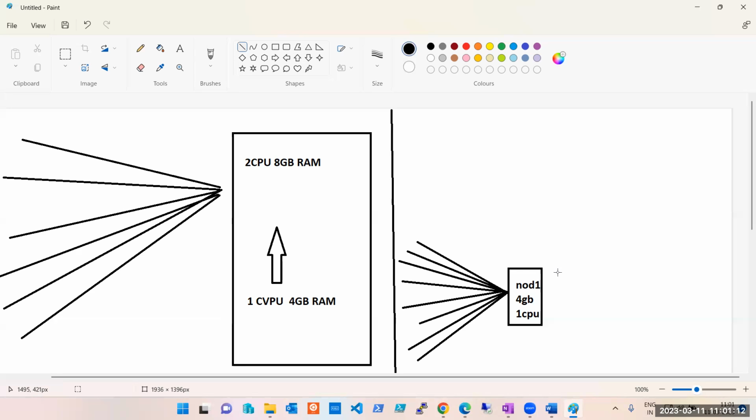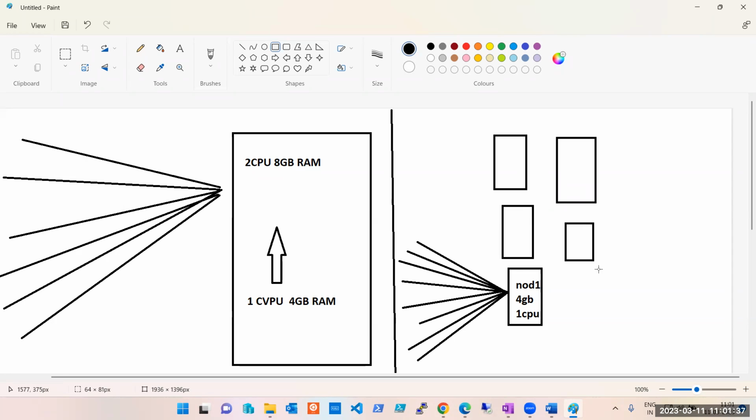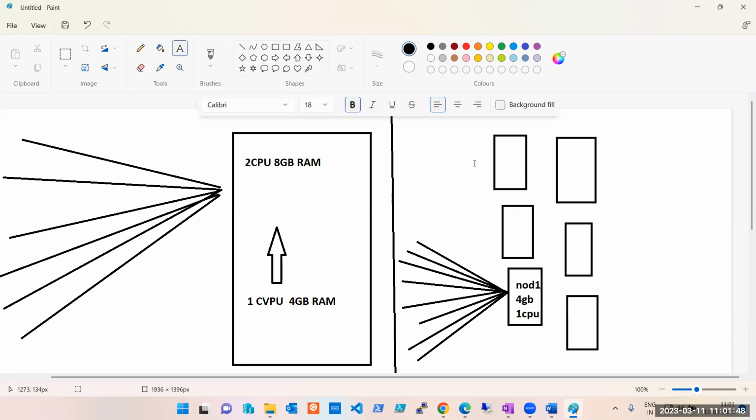What will happen in scale out? Same conditions are met or time has occurred. What will happen in scale out? Same number of machines will be created. Right, and that's up to you. That we'll see while configuring कि कितने machines बढ़ने चाहिए. At a time एक से बढ़ना चाहिए, at a time 2 बढ़ने चाहिए, at a time 3 बढ़ने चाहिए, या एक बढ़ गया फिर से पूरा divide होने के बाद भी traffic उतना ही है क्योंकि traffic बढ़ता ही जा रहा है. So there should be one more, there should be one more. And maximum limit भी क्या होनी चाहिए वो भी उसमें हम configure करते हैं और deletion भी configure करना पड़ता है. It should not happen कि मैंने कर तो दिया अब long run के लिए यही चलेंगे. That should not be the case.